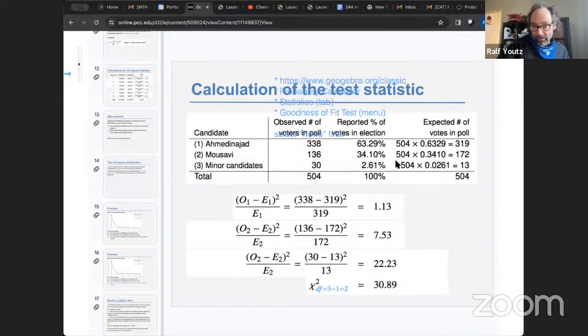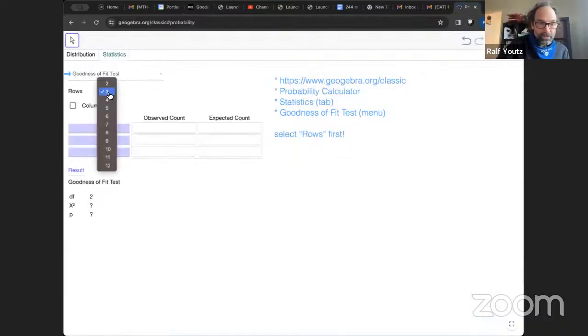So when we collect our numbers and enter them into GeoGebra, we're set. We have 3 groups. But if there were 4 or 5 or any number higher, you'd want to reset this rows number to as many as you need. And I don't think we're going to go higher than 5 or 6 ever in this class. Probably not even that high. You'll certainly never see anything above 8.